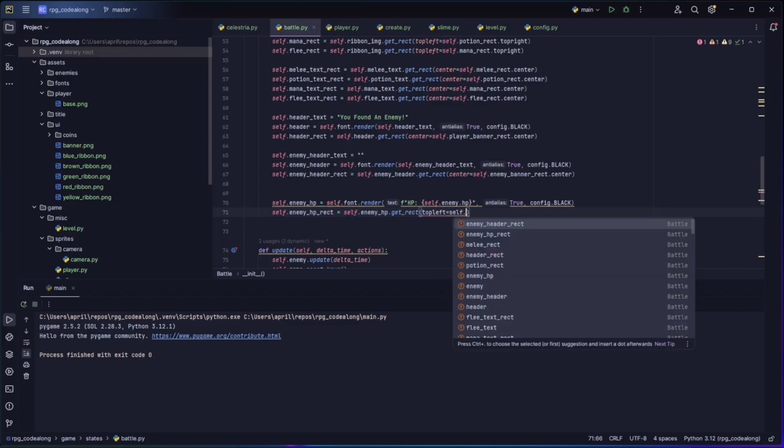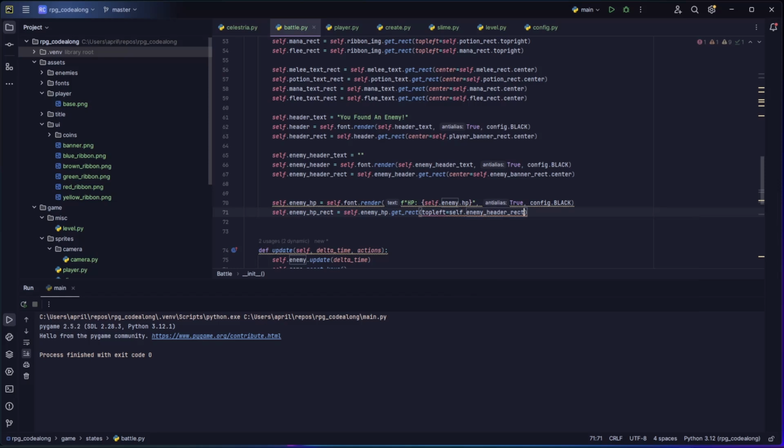It's going to be self.enemy header rect dot bottom right. So that should put that down and to the right of the enemy header.